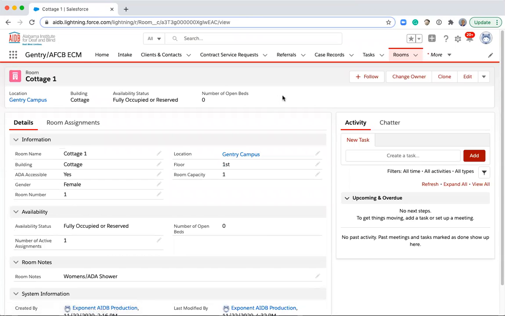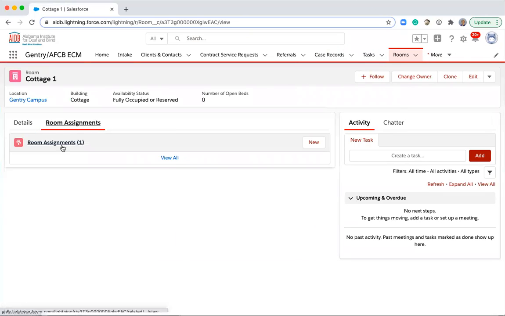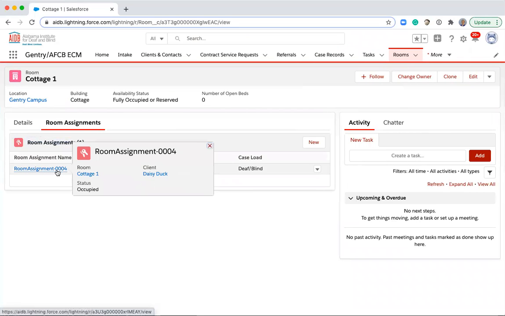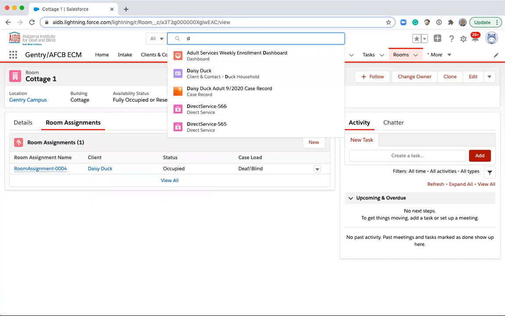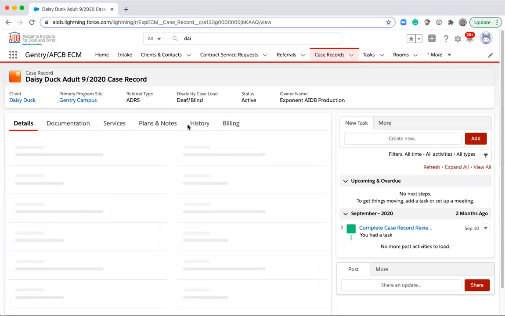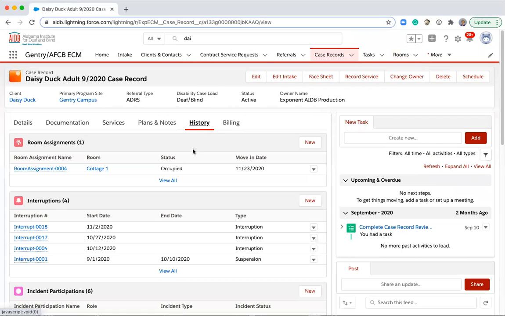All right, when a consumer moves out, we will need to update this record again. I'm going to navigate to the user's case record, in this case, by searching for the case record at the top in the search bar. I select the consumer's case record, and if we go to the History tab, we can see their room assignments.